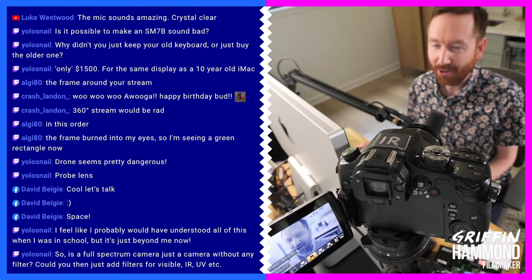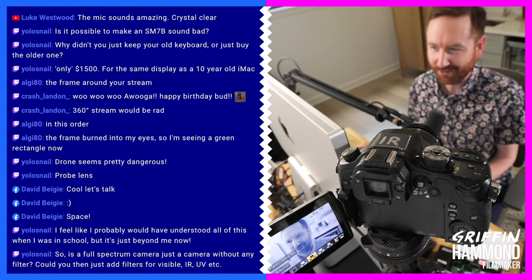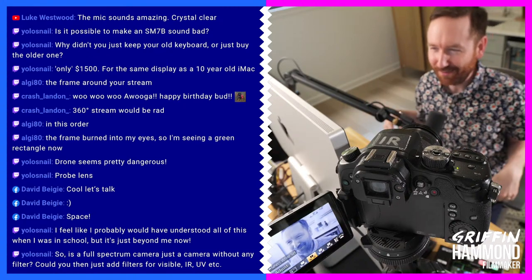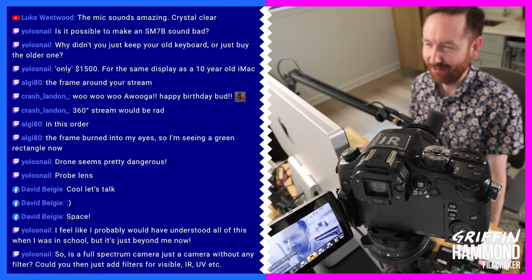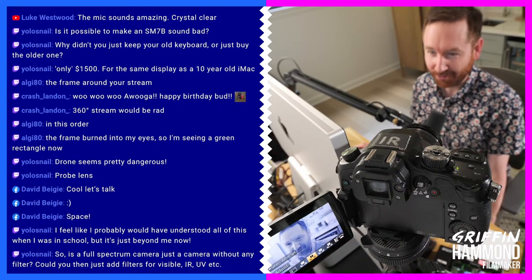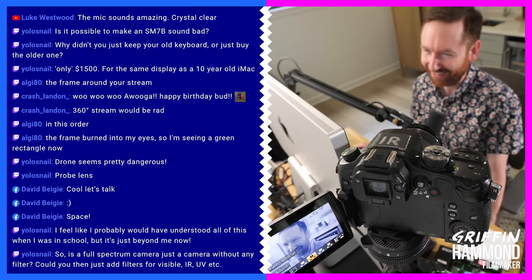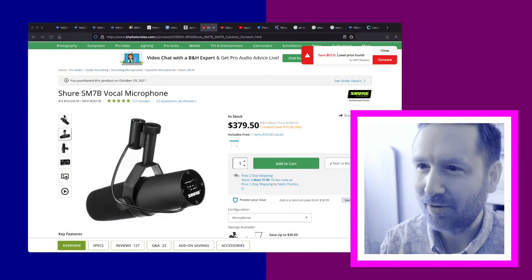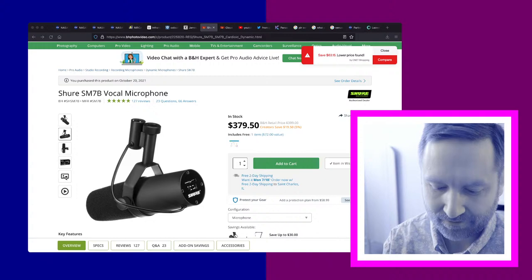Yellow Snail says, oh, Algae, I see what Algae's talking about. Algae said earlier the frame burned into his eyes. He's talking about the blue and pink around my shot. Yeah, I imagine that pink is probably strong enough that when you walk away, you get a green rectangle. And maybe he's even talking about this one. Yeah, there's a lot of pink in this shot.